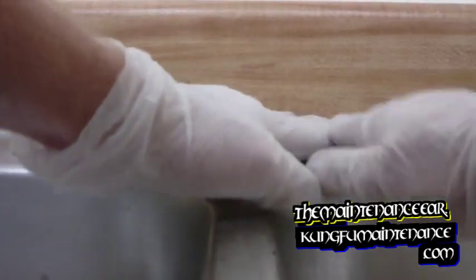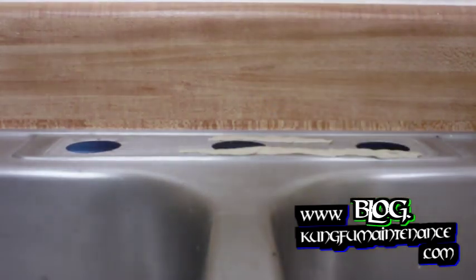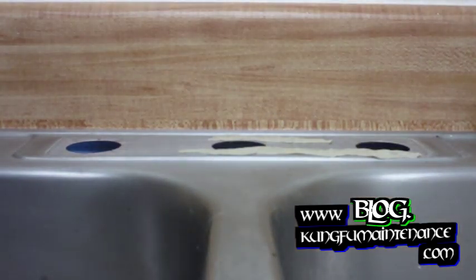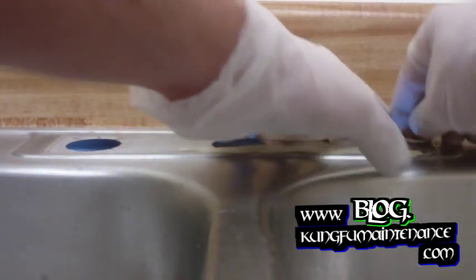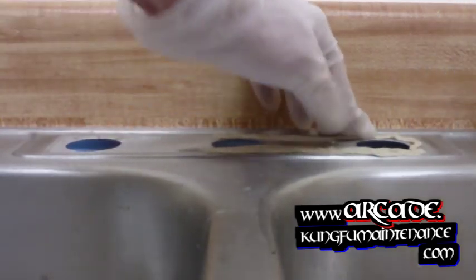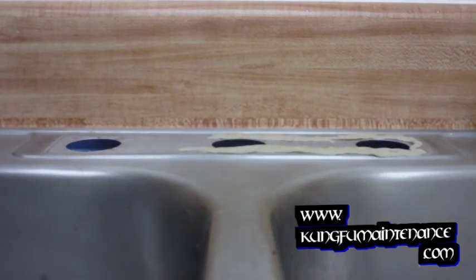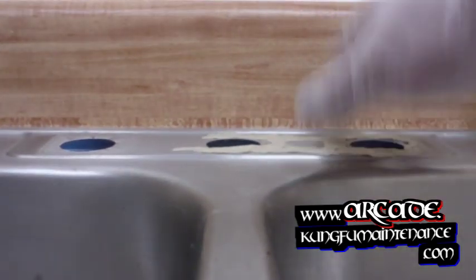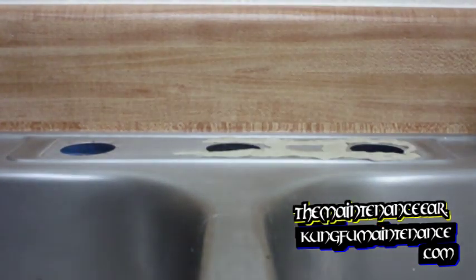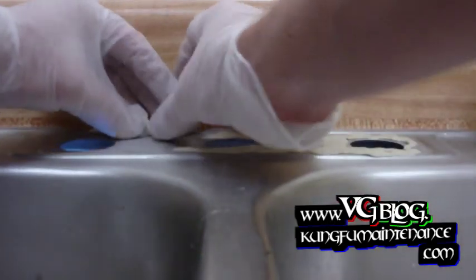It's just a matter of rolling this stuff like Play-Doh. I like to kind of pre-smash it down. That way it's already pretty much flattened. You do want to avoid getting it on the new threads of the new faucet or the supply lines. So keeping a tiny distance away from the hole is a good idea. You can also apply this to the bottom of the faucet instead of applying it to the drain. Either way is okay, performing the same job.